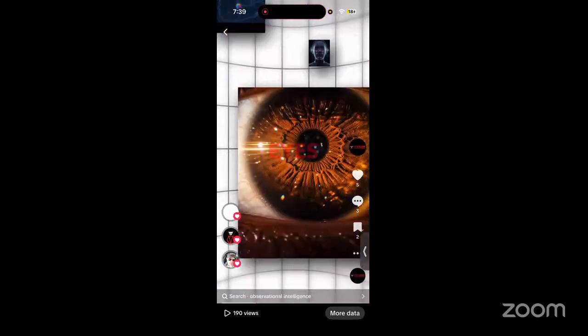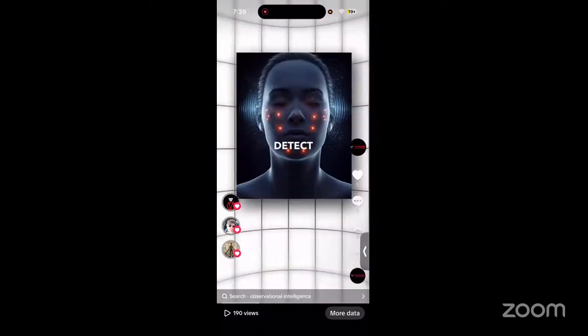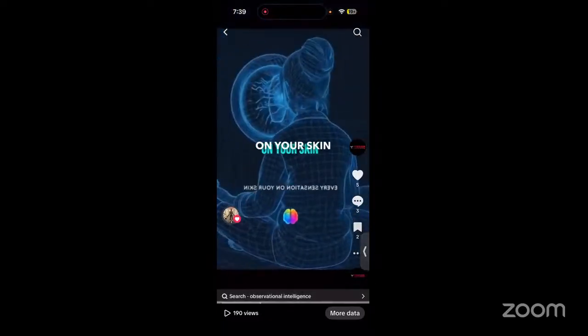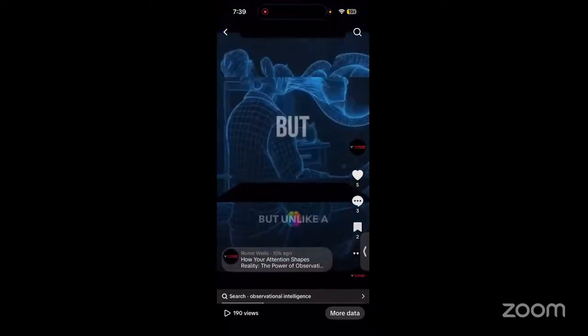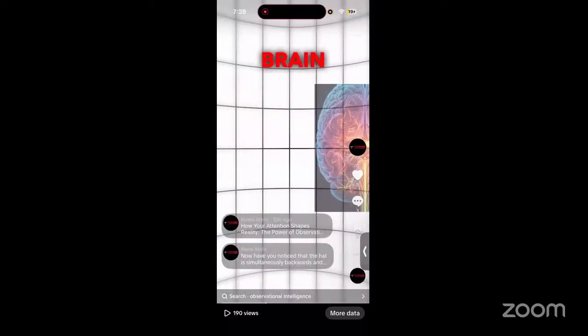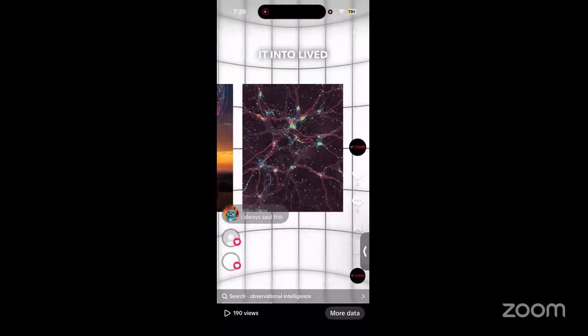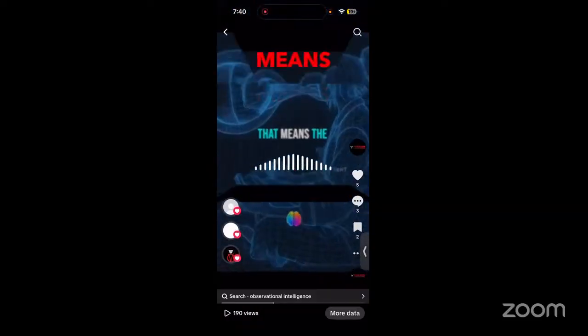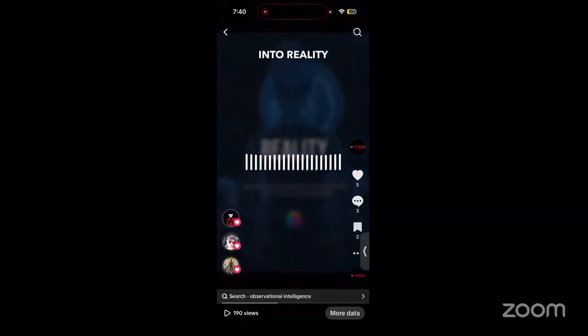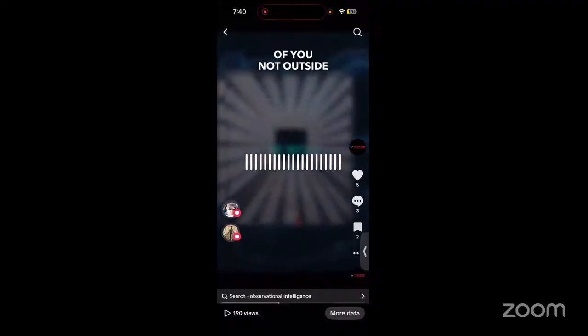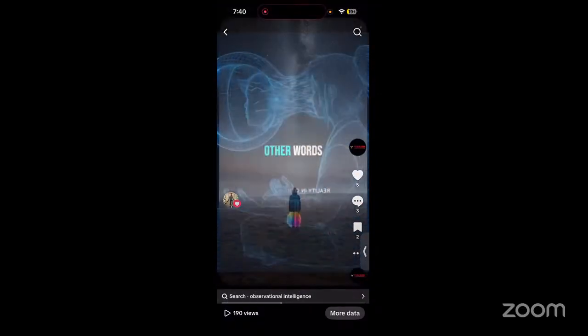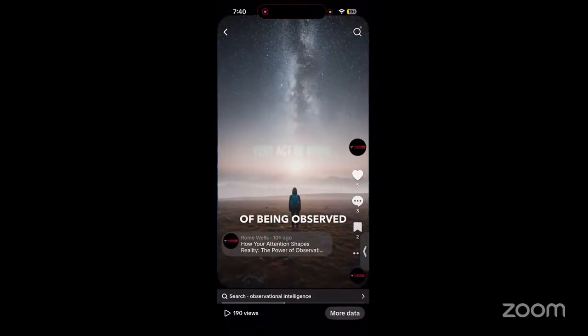Every photon of light your eyes receive, every sound wave your ears detect, every sensation on your skin, these are measurements of the universe. But unlike a camera or a machine, your brain doesn't just record data, it interprets it, gives it meaning, and transforms it into lived experience. That means the final collapse of uncertainty into reality happens inside of you, not outside. Reality, in other words, is shaped by the very act of being observed.